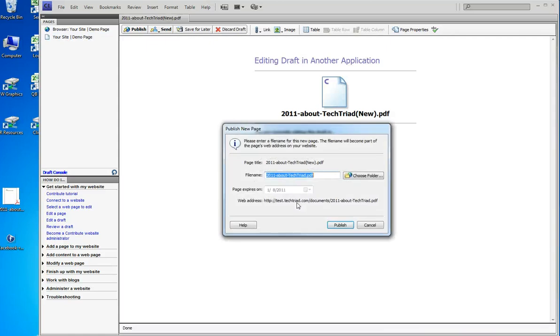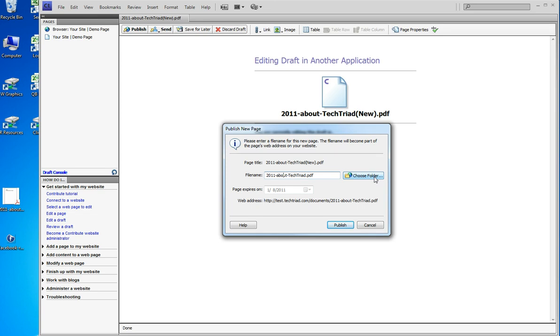Now it's going to ask me, see, there's my file back here. Here's the name of my file. That's exactly what I want it to be, but you could change it. Suppose you didn't have the 2011 first, I would tell you put in the 2011. Put in a date at the beginning. It's the best thing you can do. I have no blank spaces in my file name. No blank spaces.